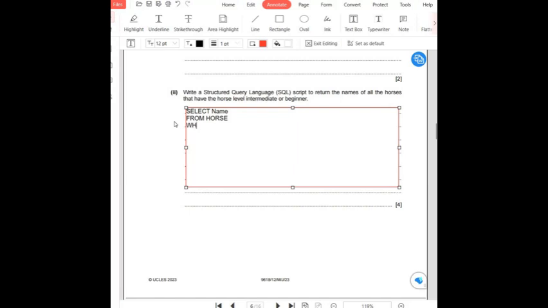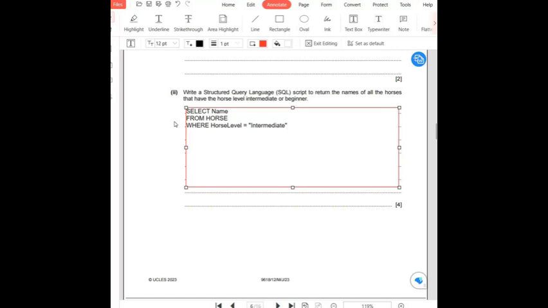And then what we need is the where clause. So where the horse level field equals, using the equals relational operator. And when you're doing strings, you need quotation marks. And then we're going to have intermediate in there.